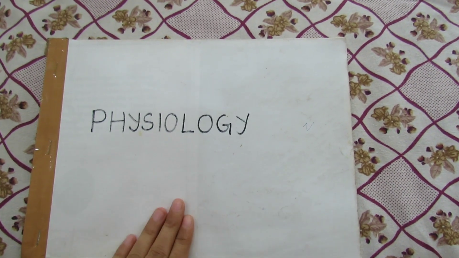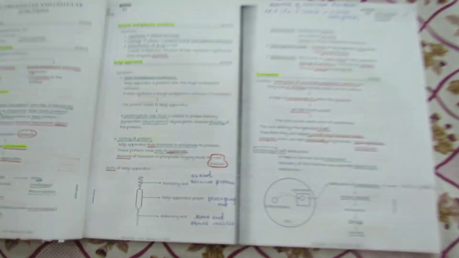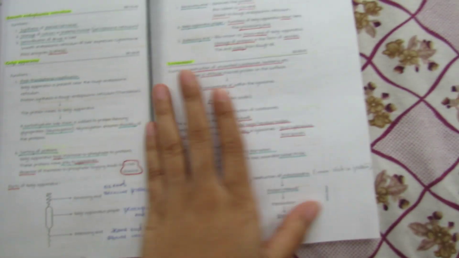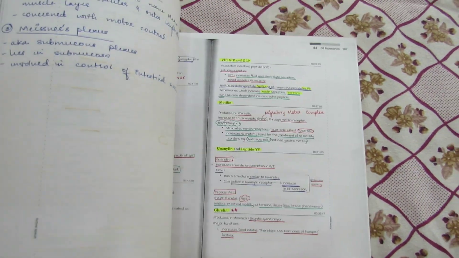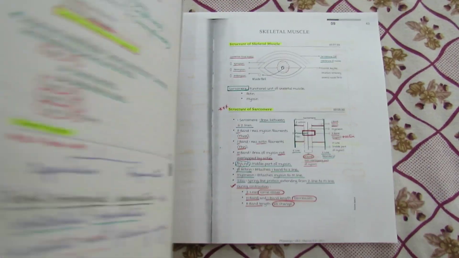The second type of source you might have used is printed notes, and that's completely fine. I also used printed notes from Marrow for physiology and biochemistry. I did watch the main videos during my internship when I had time, but the notes of those videos are not at all revisable — they're very vast. So I'll show you exactly what I did to revise them. These are my main notes for physiology from Marrow. I got them printed out and you can see how vast they are. I read it all — I watched the videos and simultaneously underlined and highlighted whatever I felt was important — but by the time it came to revise them, they were way too vast and not everything was important.